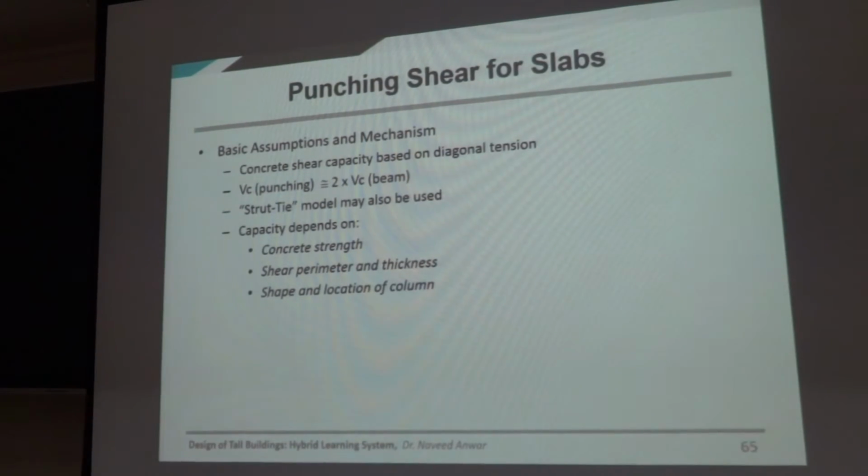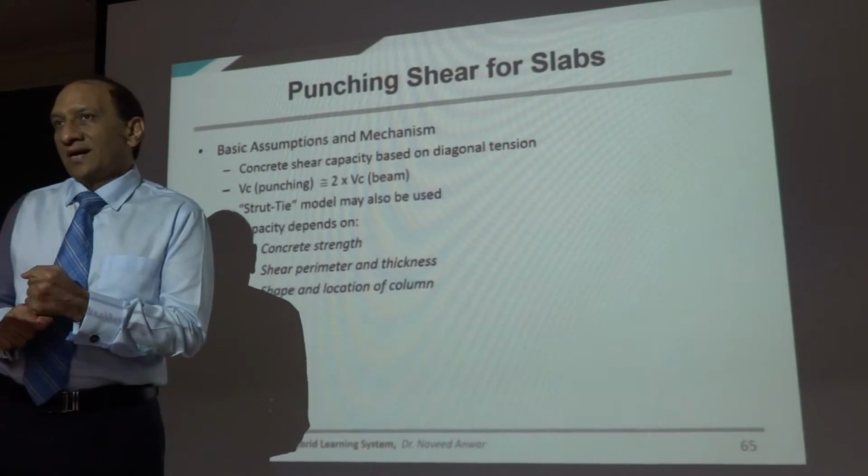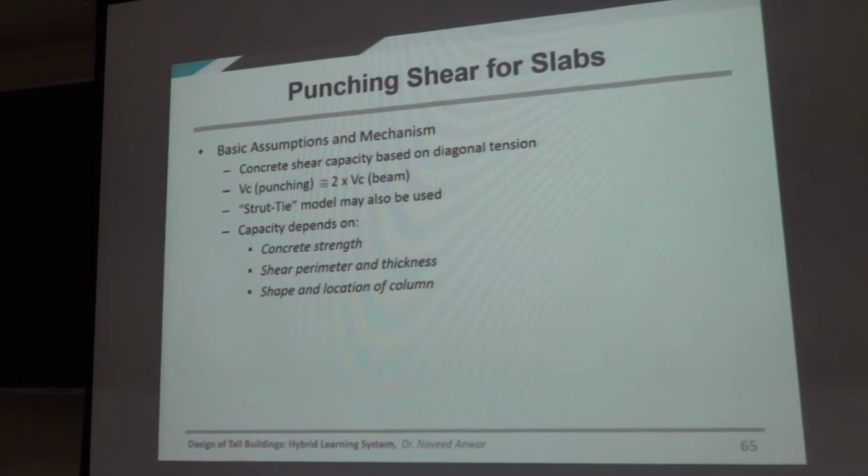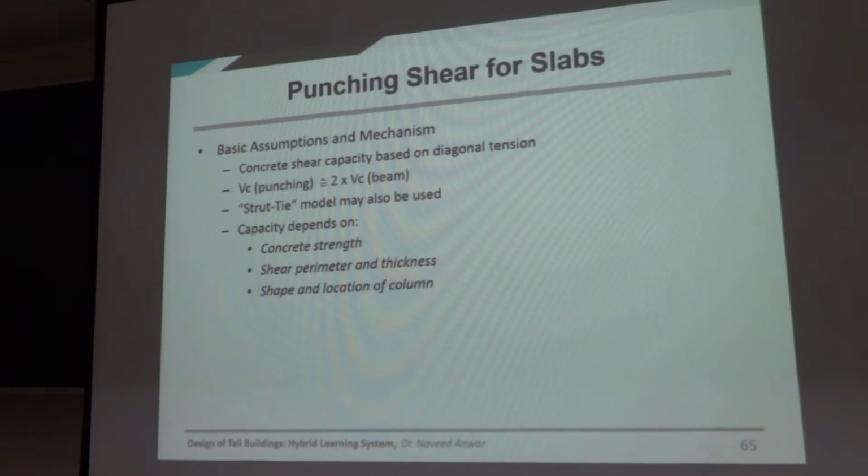There are some basic assumptions. We have been talking about shear design in the last course also. We talked about punching shear. You remember that, right? We need to calculate the capacity from concrete to carry the shear, and if that is not enough, we add reinforcement. But we try to avoid adding reinforcement for punching shear because it's very complicated to place in all directions. It's not that good. So we typically don't want to place punching shear reinforcement unless we have no choice.